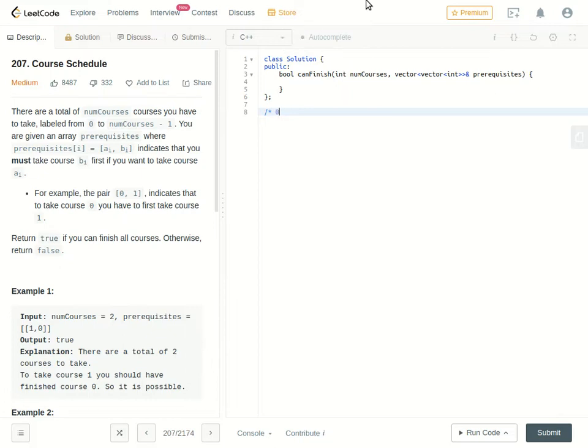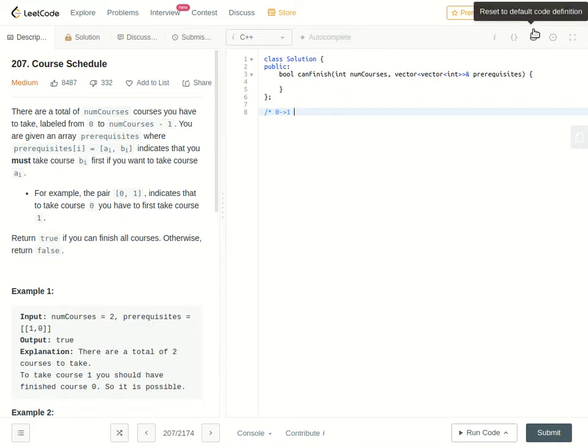For example, assume the graph is 0 to 1. So to take course 1, you must have finished course 0. If you can take this in this order, then it's possible to finish the course.